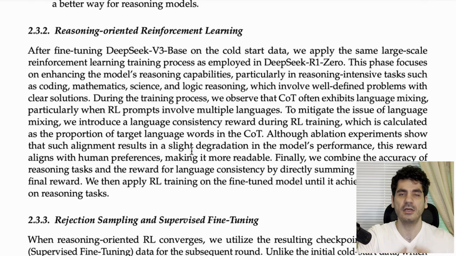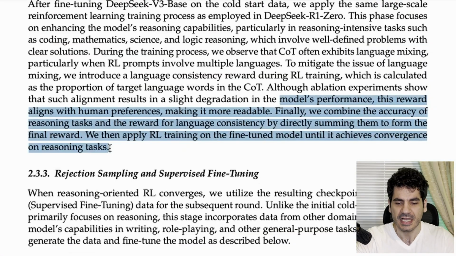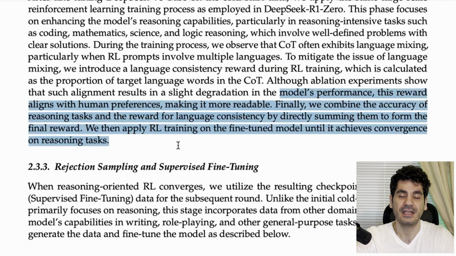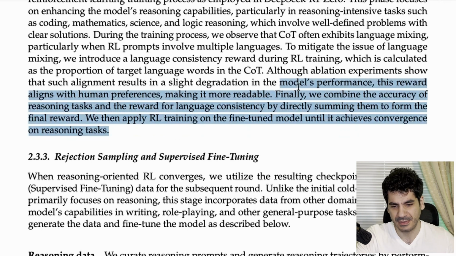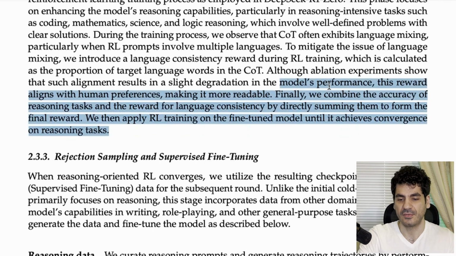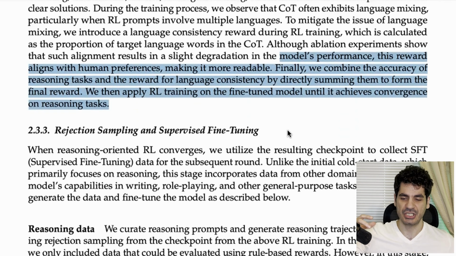So the one that I previously talked about, R1-Zero, they instead of applying it on a completely fresh model, applied it on the V3 base with the cold start data. So now the purpose of this RL algorithm after the cold start is that they want to generate some samples. Basically the whole point of this second stage of the pipeline is generating some very valuable data that is used later on. These samples are more human-aligned and more readable, and they're going to use it to generate samples once it achieves convergence in the RL algorithm.